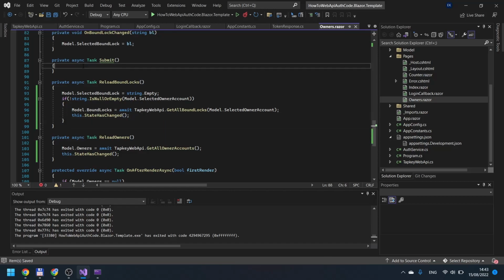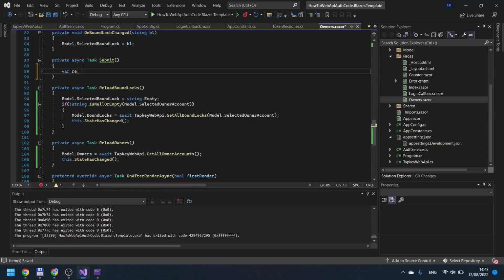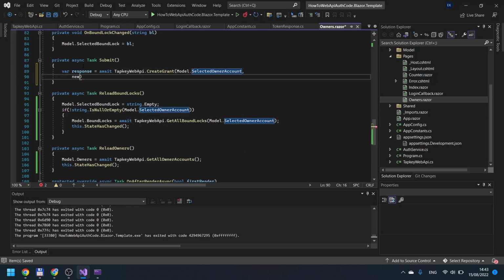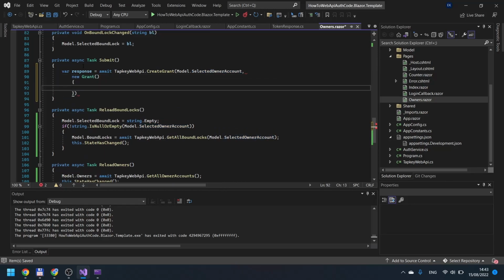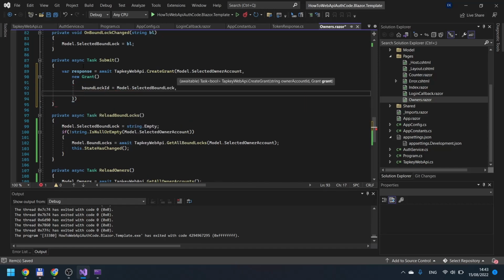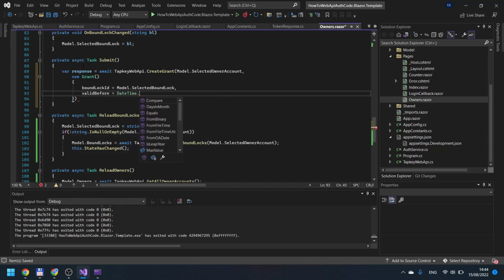For the submit, we will save to a response the Tapkey Web API create grant with the model selected owner account, new grant, which will be, so the bound log ID will be model.selected bound log, valid before, which means till when it should be valid, is date time now at days 1.